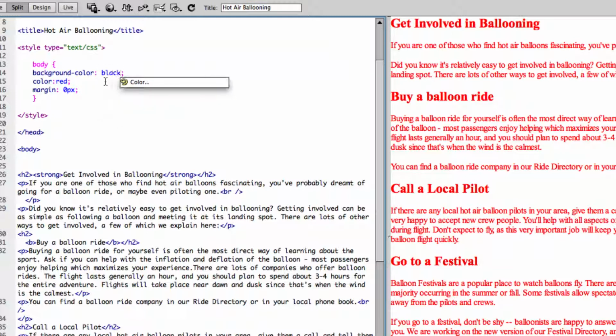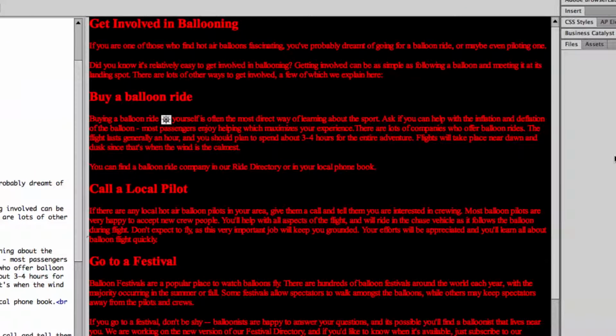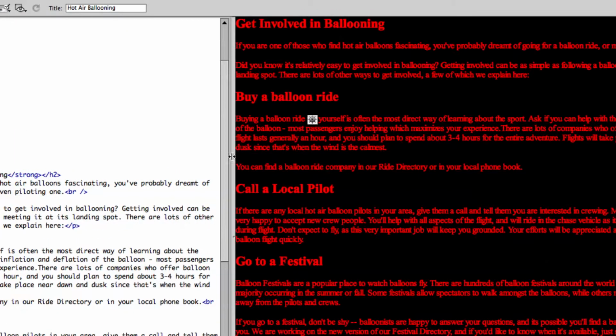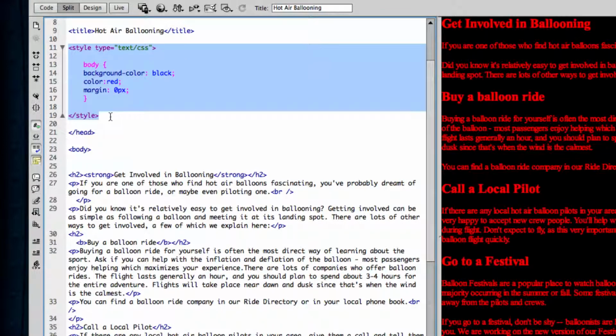Black, certainly a universal name for a color. And click over here. Now my background is black. It's that instantaneous, okay? But what it's doing is this: everything here between the style open and close is controlling the elements. And the elements right now are only headers and body copy. Headers, paragraphs, basically.